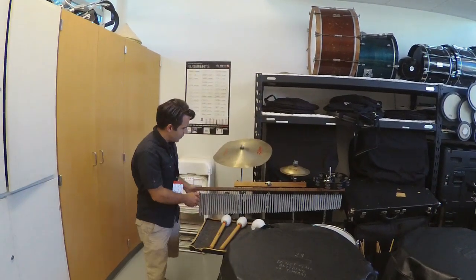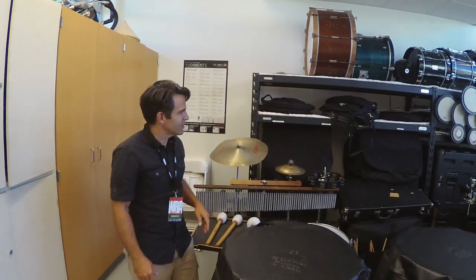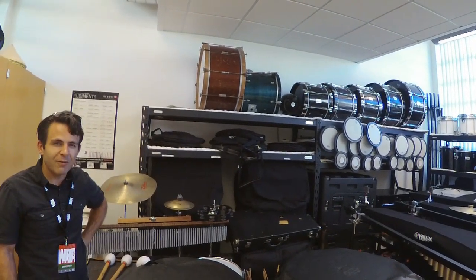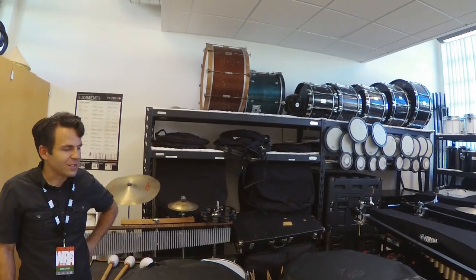A double-length and double-wide row of wind chimes — we bought that a long time ago and it's served us well ever since. Here are some of the big drum pads and bass drums and snare drums that we use for Green and Gold Day every year, and also for the All-District Concert.